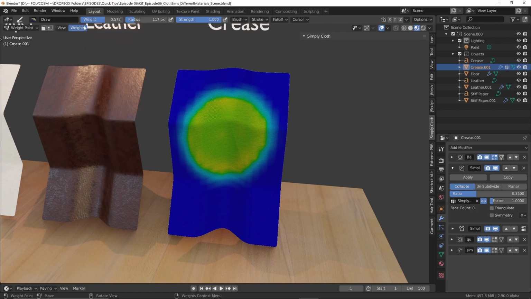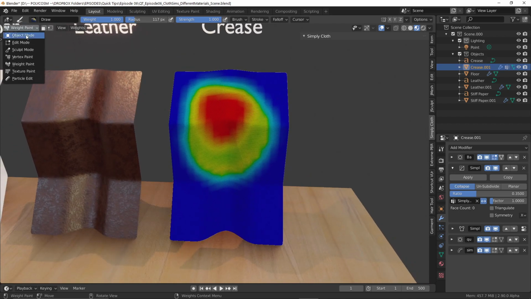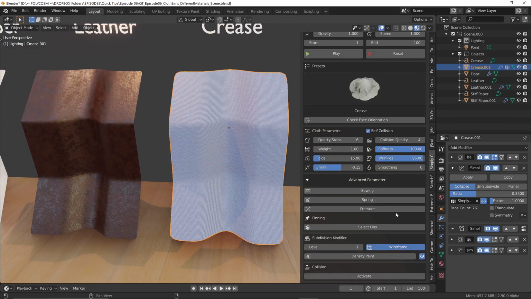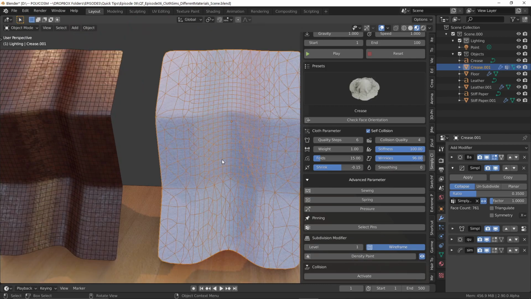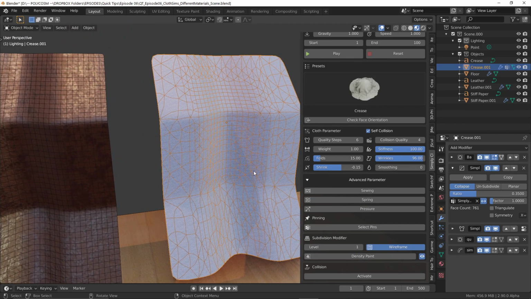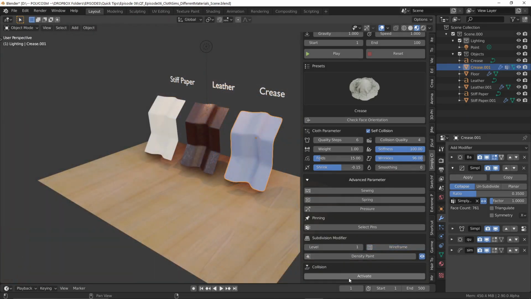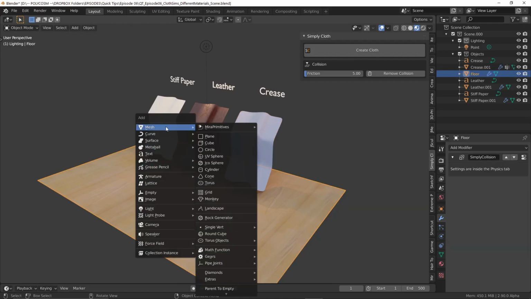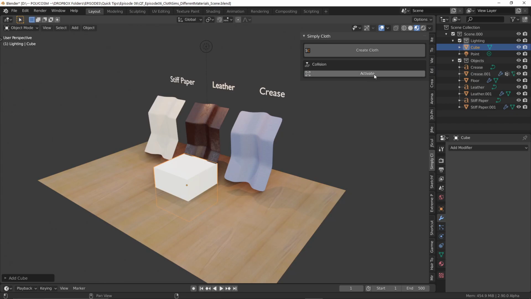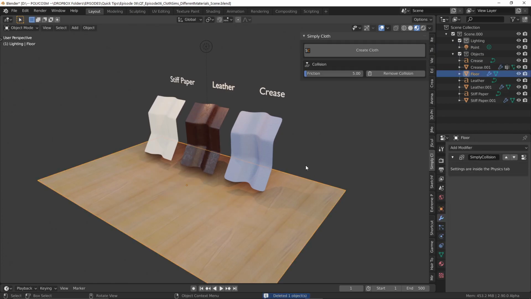Just be careful though, if you paint with blue, this can create glitches in the cloth because there's not enough resolution in certain areas. So if you toggle wireframe or enter edit mode, you'll see the result of your painting and you can maybe add in subdivisions if that's necessary. The collision button basically adds a simple collision to an object, which is the same one you can find in the physics tab. The collision in our scene will basically prevent the cloth from falling through the floor and gives it a surface to interact with.